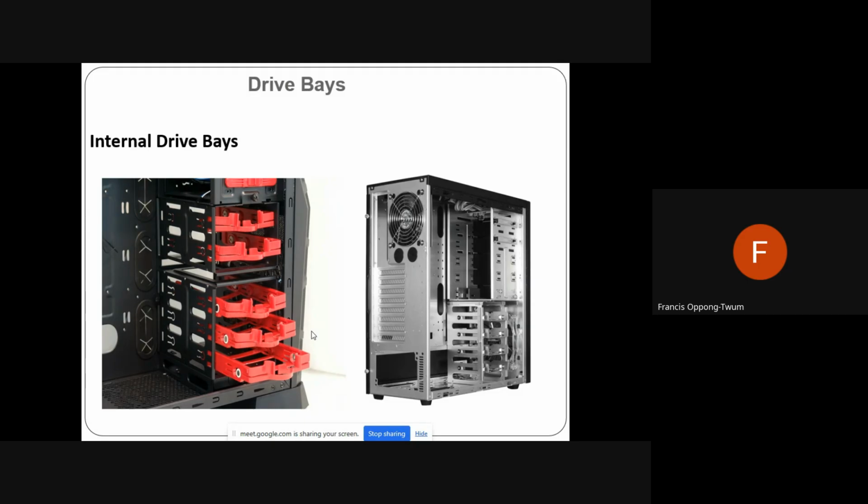If you look at most desktops, they have been designed in this form. If you want to add an additional hard drive, you will be able to, because the motherboard will give you additional connections and all those things. So this is what we call the drive bay. You asked specifically where you will put the additional hard drive if you want to add one. Yes, they designed the desktop in such a way that if you want to add an additional one, you put it in the internal drive bay, which will give you the space.